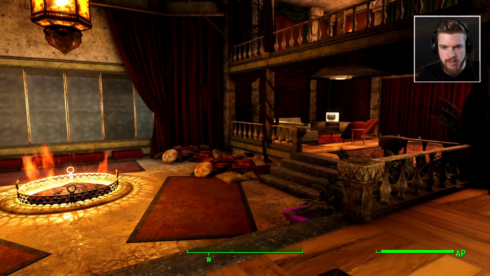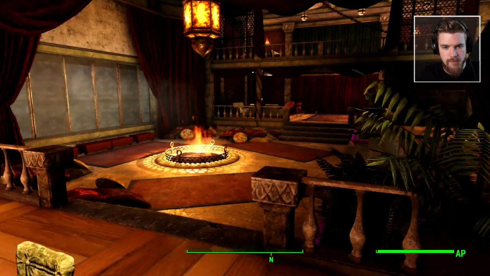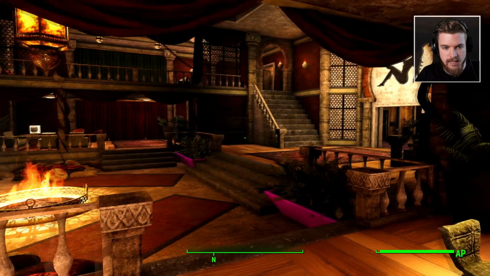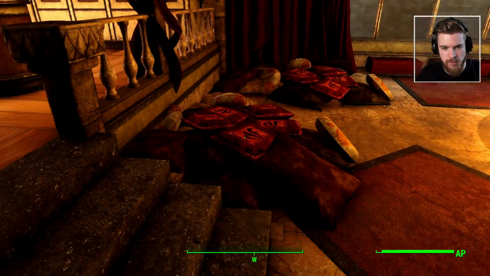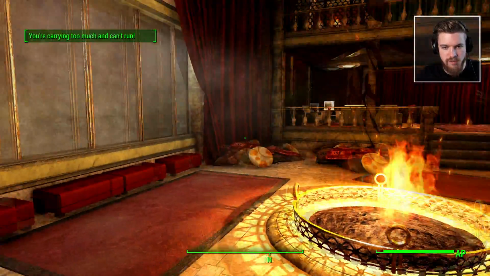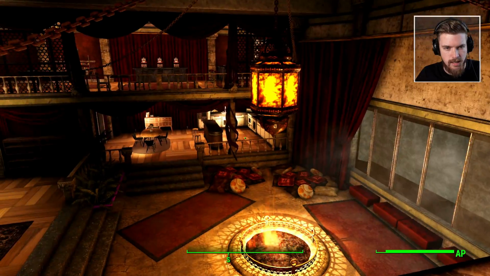Oh my god, this is like the player home you get. Oh, it's got the settlement workshop here. So you can actually... This is actually a player home. This is insane. Dude, this is like the best player home in the game. And it's just recreated from Fallout New Vegas. I cannot believe it. Oh, mate, this is sick.